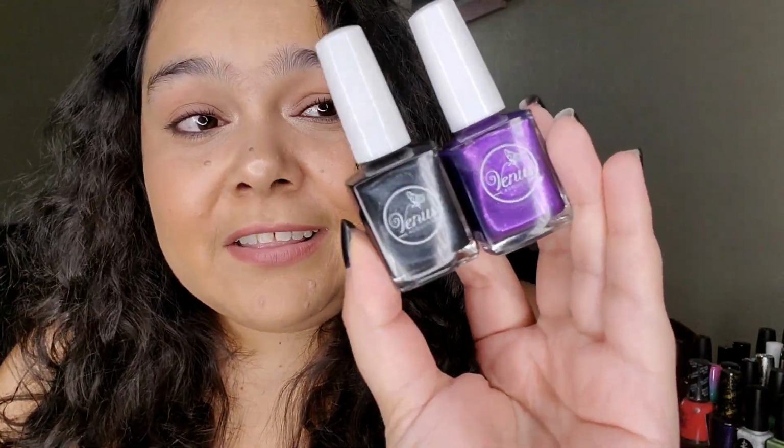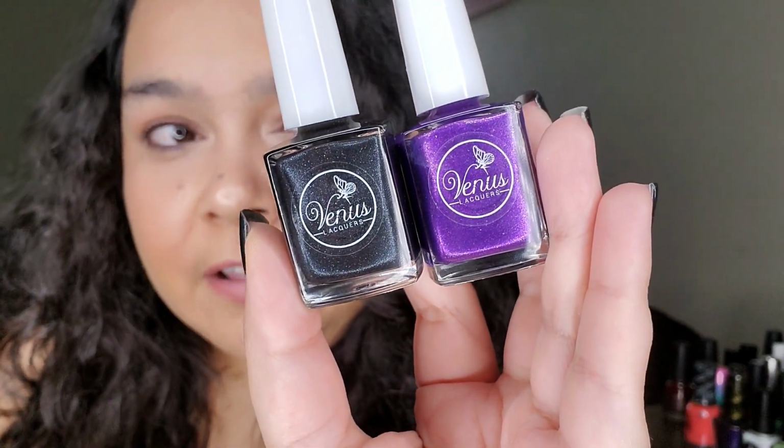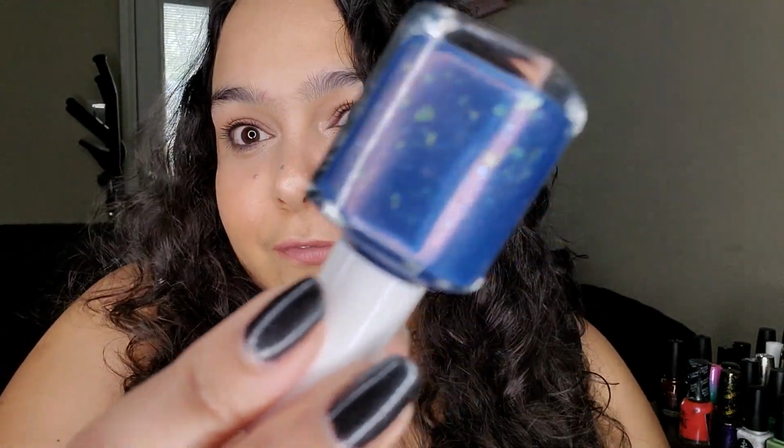Love it. All right, guys, that's a wrap. Those are my thoughts and opinions on the Autumn Awaits collection from Venus Lacquers, releasing today, like I mentioned earlier in the video. I think all 4 polishes are amazing, but if I do have to pick favorites, I think it's all gonna come down to color preference. I just really love this too. Purple Storm and Starry Night really did it for me, you guys. They're so good. And just seeing them side by side, I'm thinking Halloween nail art, right? Really pretty. But I do want to give credit to Mystic Moon as well. This would be my 3rd favorite.